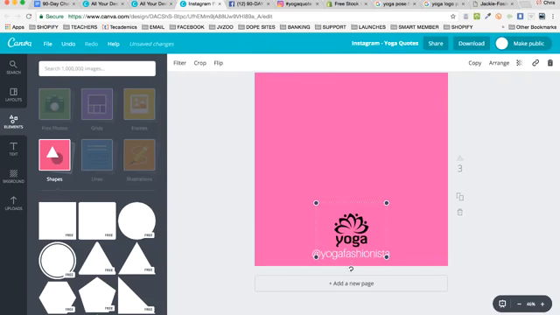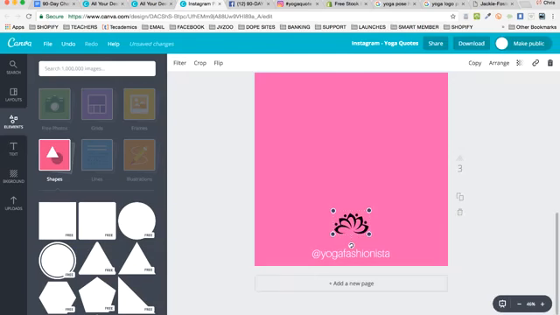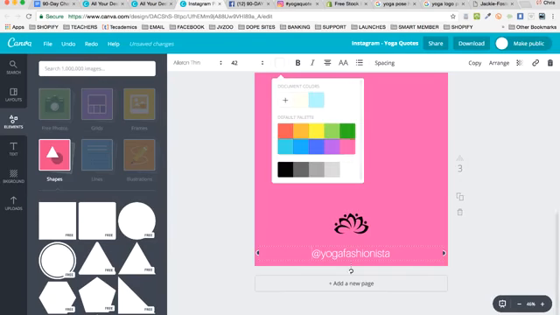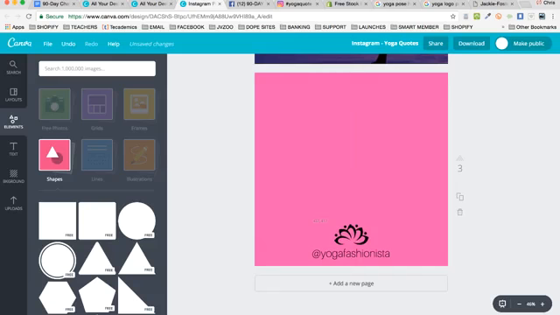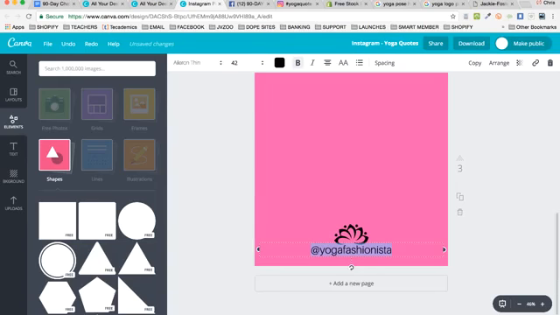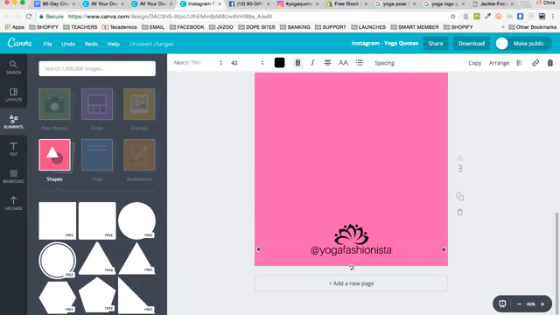Okay, let's crop that little image, that logo image. I just cropped that little flower. Let's make this font here black. And I'm doing this in real time in front of you guys, and I'm not even really a graphic designer. I'm showing you how to do this all for free. And what I just did was basically make my own little logo right there, you guys.